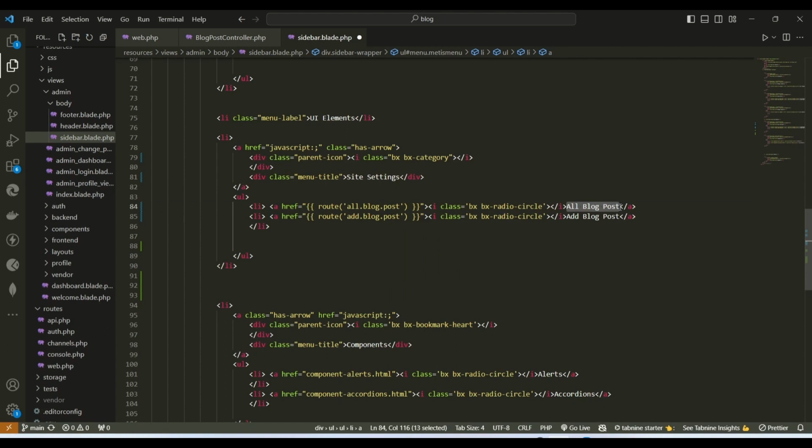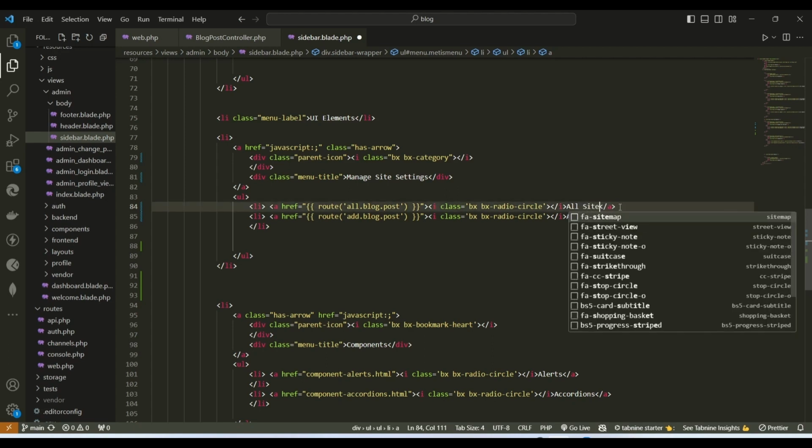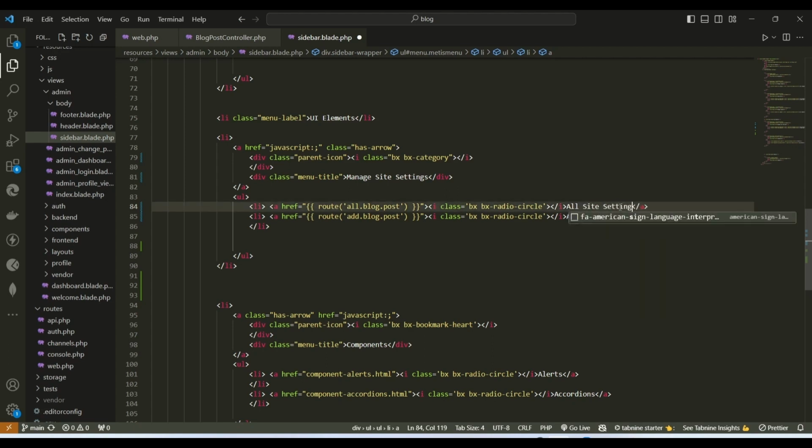Let's make this manage. Here will be all site settings. We just need one tab for this, so we delete the other. Let's create a route for it.